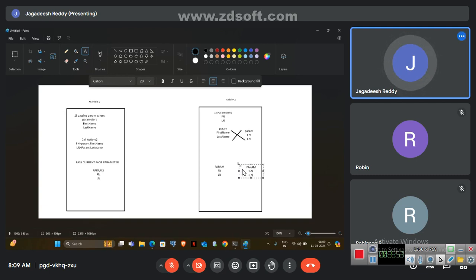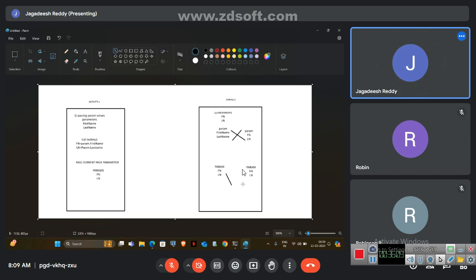Now the parameters from both the child activity and the parent activity will be the same. Now the values that we are passing will be passed successfully. Okay. So this is how parameters work.